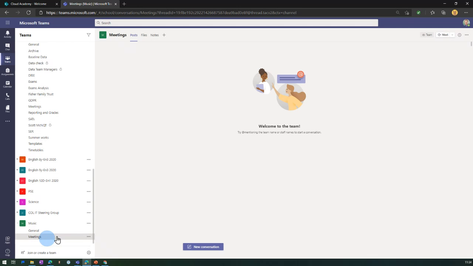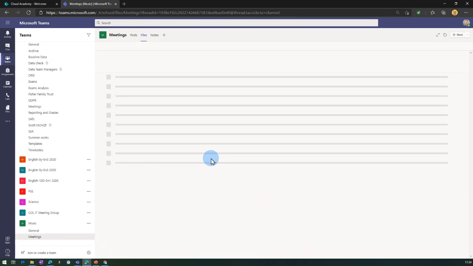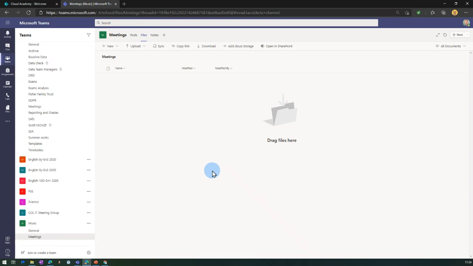We've then got a fresh conversation area where you can relate all of your conversations to that topic. So again, it's much easier to find in the future, or to go back and relate to any of the messages that I've sent into the team before. And you would get a separate files area for those meetings as well, so everything's organized to those different channels.